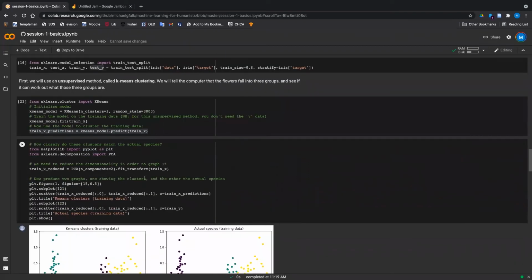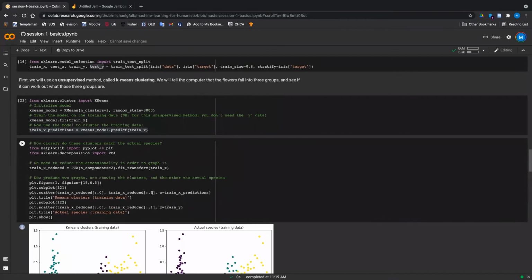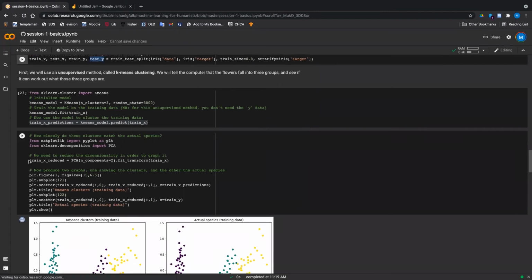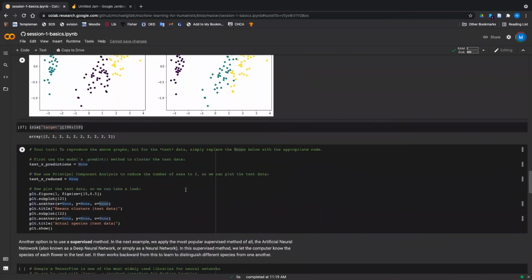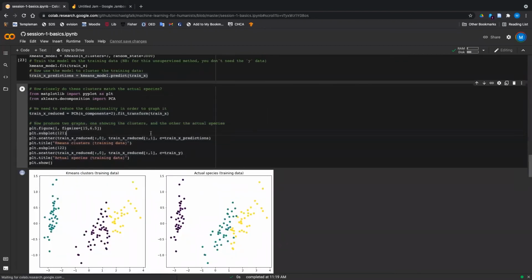We applied our k-means model. After training it, we then used it to cluster the training data, which it had already seen. But earlier on, we reserved some data for the test set. So basically, I want you to rewrite this code here so it applies to the test data instead. And the way to do that is to look at this code and everywhere you see the word train, just replace it with the word test, and then the code will work.